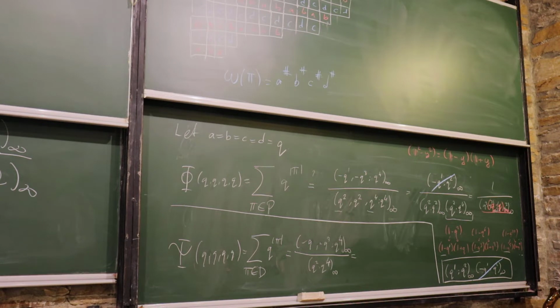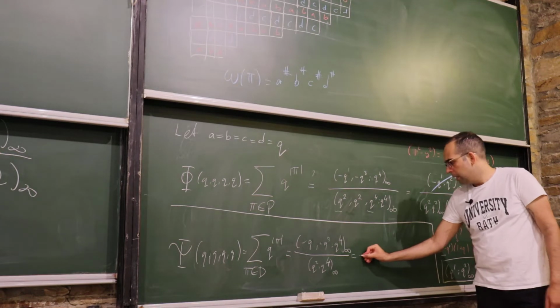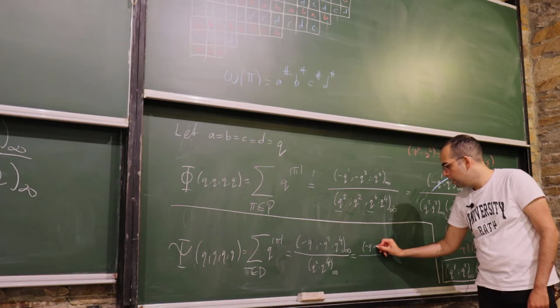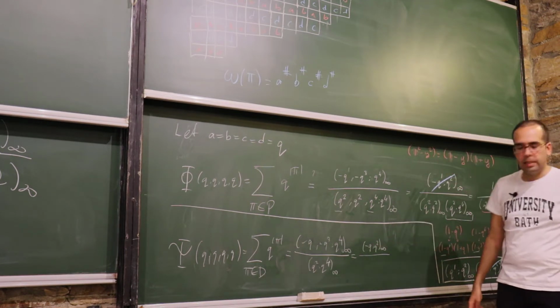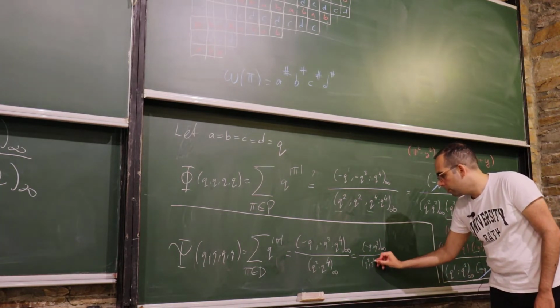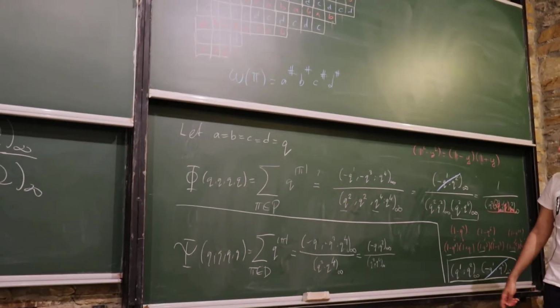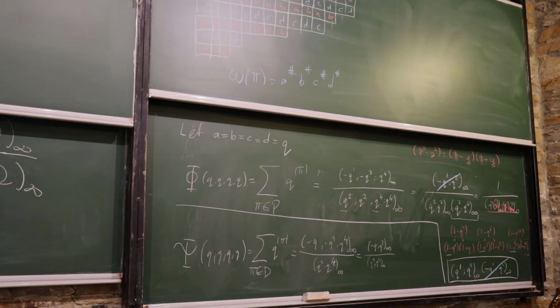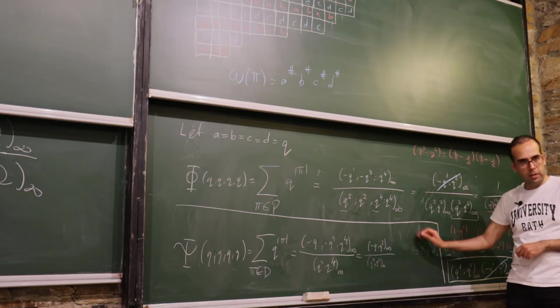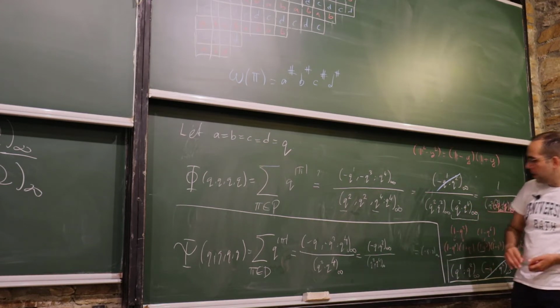Now, let's see. We did most of the dirty work. So this guy becomes like 1, 3, mod 4 is 1, mod 2, and the negative sign stays the same. And in the denominator, I have q squared q4 sub infinity. And I want to get rid of this time. So I should somehow cancel that. And the outcome that I'm looking for is minus q infinity after all. This is the end goal that I want to see.